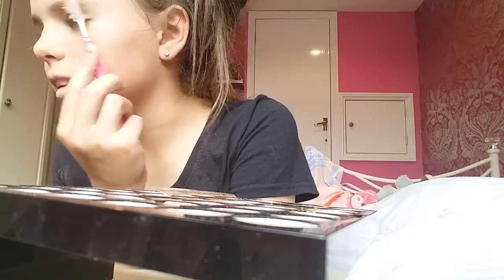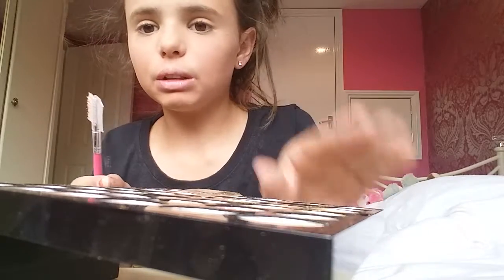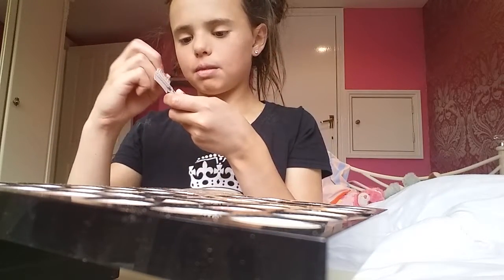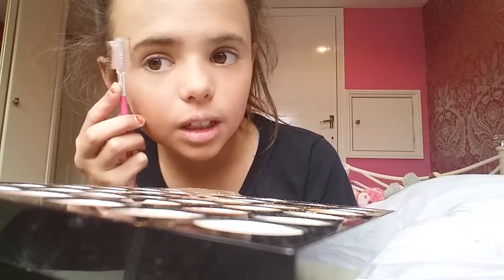Yeah, so I just do this. So as I finished my eyebrows, I'm going to put this on the brush. So I'm not going to do it on film, I'm really sorry about that. And the reason why I'm not doing it on my eyebrows is, if I do it on my eyebrows, it goes really badly. So that's why I'm doing it on the brush, as you can see. Yeah, as you can see, it's got more darker.